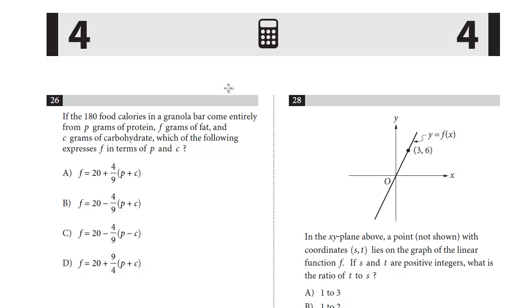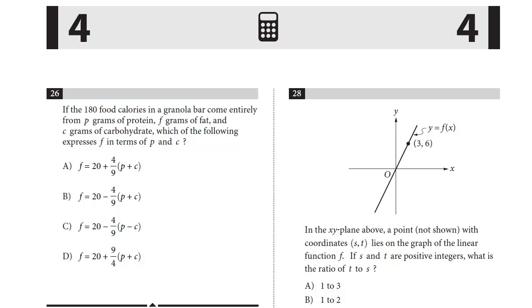In this lesson, we'll continue our review of Math Test 7, Section 4, Problems 27 and 28. We did 26 in the previous video. That was part two of a paired set. So we're going to start with question 27.